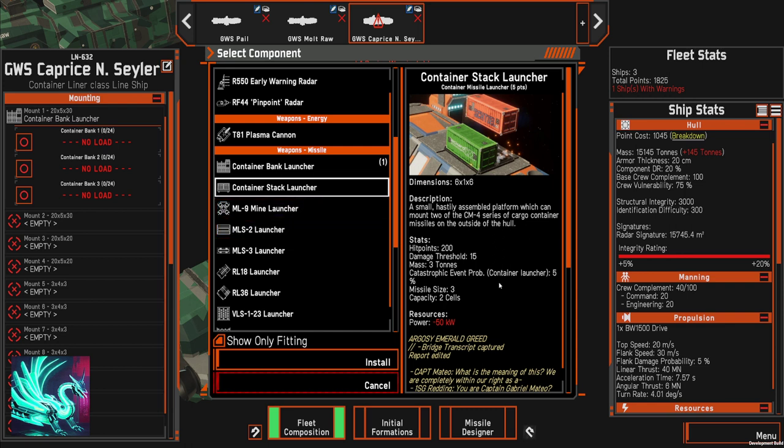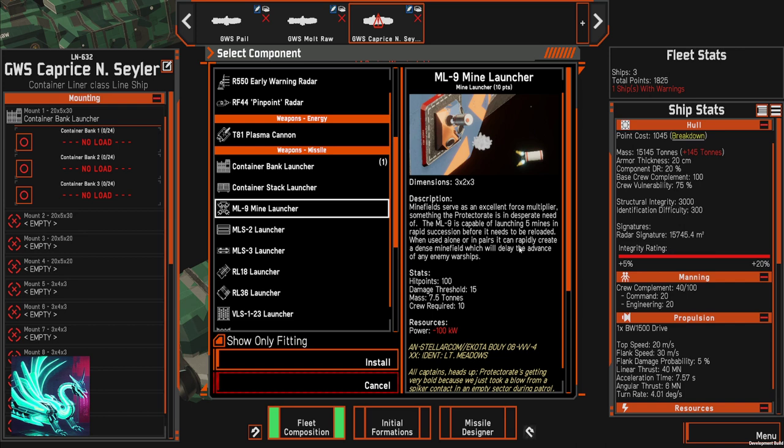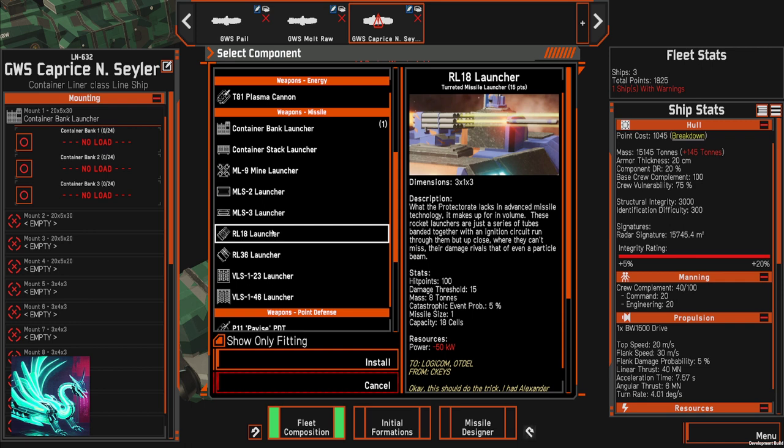Container stack launcher. This is a smaller version of that. Mine launcher. This is also new. Minefields are a force multiplier, so it gives us some territory control options, which is pretty cool. It relies on IFF from radar or from radio. So if our ship's radio gets knocked out, we can actually get hit by our own mines. So we've got to keep that in mind when we're deploying these. And then we have the MLS-2, MLS-3 launchers. We're probably going to have more primitive missiles compared to the Alliance, but we have the same launchers anyway. We have these rocket launchers, direct fire rocket launchers.